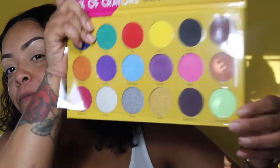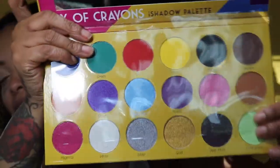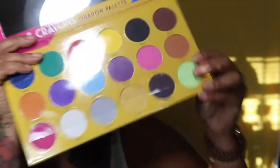Crayon Case box of crayons palette. What I'm about to do with this, I honestly don't know, y'all, because so many people have already used this and created so many bomb looks. Look at these colors, y'all. It's almost scary because it's like, look, tap into your creativity and create some bomb looks and become a crayon cutie. It's that simple.